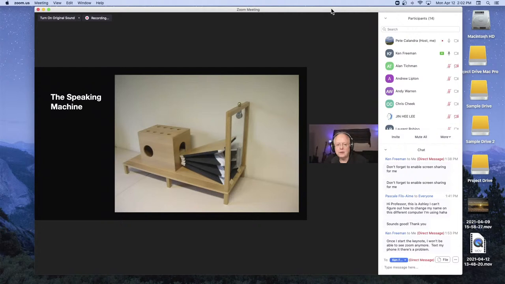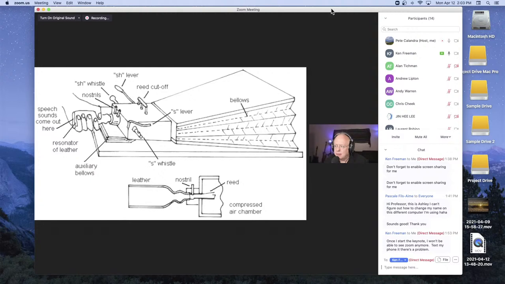He called it the speaking machine, and I have a diagram that shows how it works. It had bellows that you would press with the elbow of your right hand, and then you would use your right hand to press all these levers to make different tones. The sound would come out where your left hand is, and you would squeeze this kind of leather pouch, like opening and closing your mouth, and you could make all sorts of tones that sounded like talking. So I have an example of it. Let's take a listen to it.